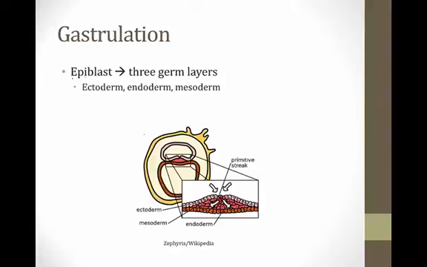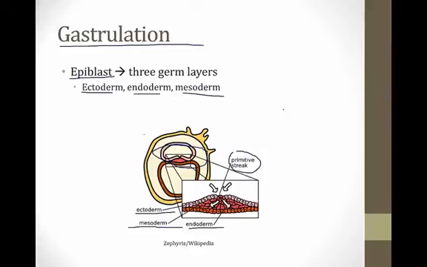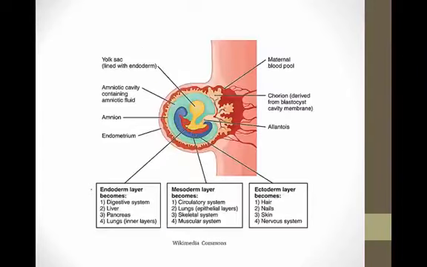So as I mentioned before, the epiblast develops into the three germ layers, the ectoderm, the endoderm, and the mesoderm. This is shown in my cartoon on the screen here. So what I'm circling with my pen is what used to be the bilaminar disc. It's now formed three layers. The pink layer on top is the ectoderm, the brown layer on the bottom is endoderm, and the mesoderm is in the middle. I've also shown an invagination here, which is the primitive streak. And remember that once you see the primitive streak, that means that gastrulation has begun and the germ layers are beginning to form. And then the three germ layers go on to develop all the parts of the embryo.